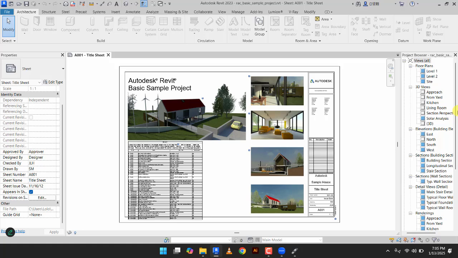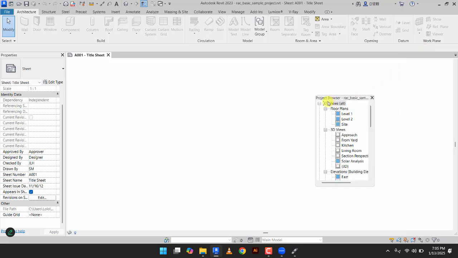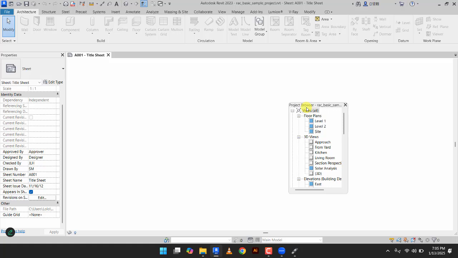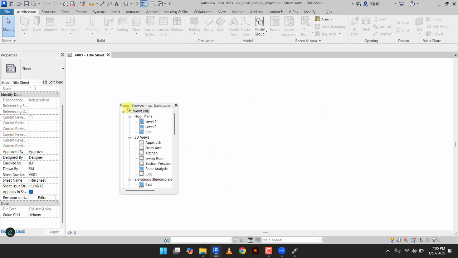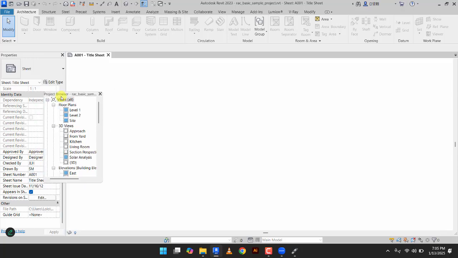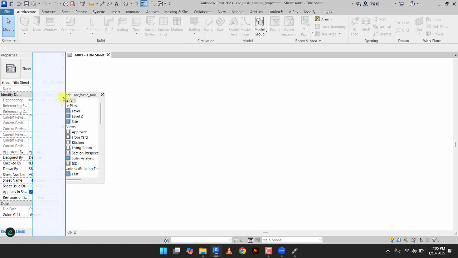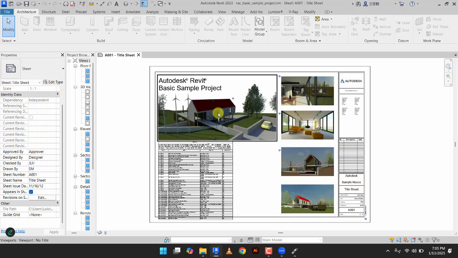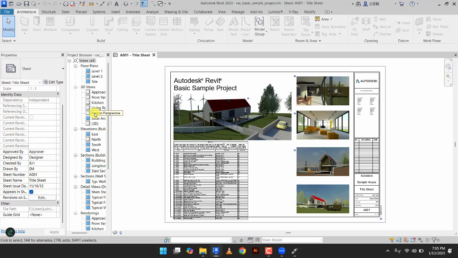Good. If I want to move it back, I'll come here, click on the project browser, and then drag it out from here. And bringing it back here, if you come here and do this, something happens when I get here. This means if I leave it, this is how it will be. So if I leave it, what happens? It comes side by side. If you want to use it this way too, you can. Then I can open this up this way. I can use it side by side. It's up to you. I remove it from here.